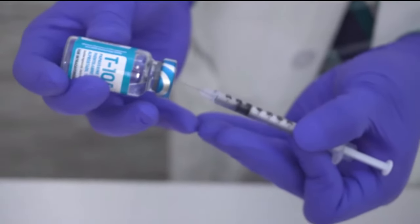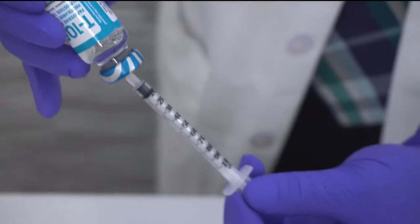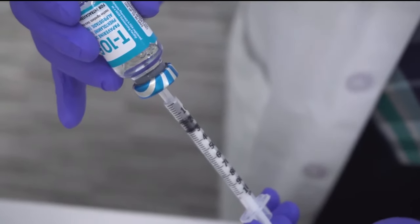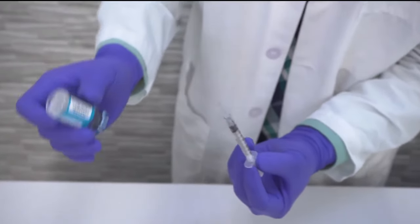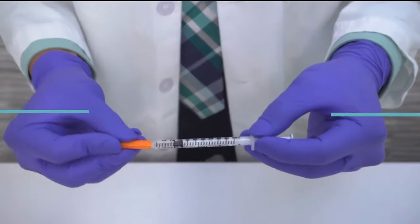Insert the syringe into the vial through the rubber membrane. You'll want to press down on the plunger and push the air into the vial. You'll then want to slowly draw back the required amount of units into the syringe. Pull the syringe straight out of the vial. Set the vial down and then recap the front of the syringe.